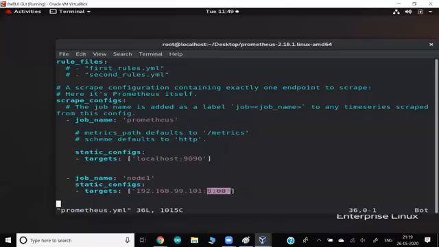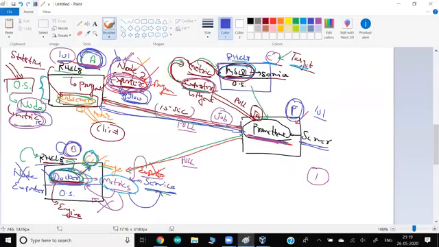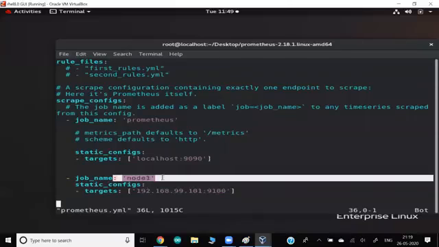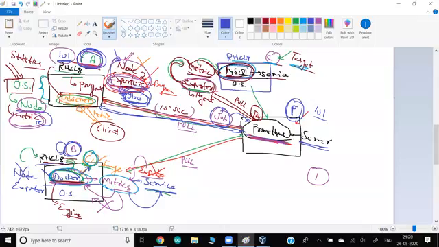And just give your job name, because I told you, whenever you go to IP 101 and connect to the server and download, this complete process is known as a job in Prometheus. So whatever job name you would like to give, you can give here. So that's what we have done. And every 50 seconds they go, and after they go, they download all the data, but this data is something like HTML kind of data.